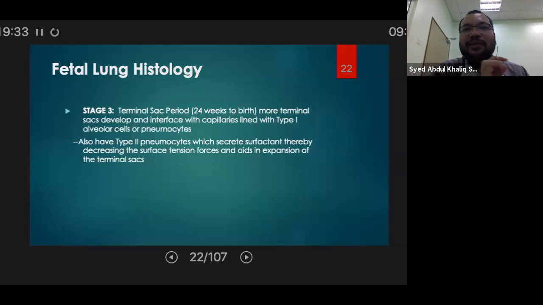How about Malaysia? I've only mentioned Hospital Raja Perempuan Zainab Kota Baru, which takes 27 weeks and 800 grams. How about generally in Malaysia? If you look at the PSM paper, generally in Malaysia we take 25 weeks. Generally we resuscitate babies more than 25 weeks and 500 grams. So in Malaysia our cutoff point is 25 weeks and 500 grams. Babies less than 500 grams we do not resuscitate. We allow for comfort care. So the baby will die, but the baby will die with comfort.